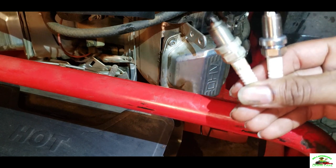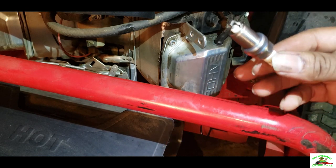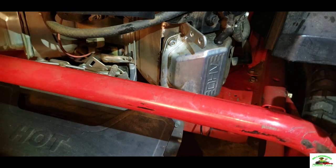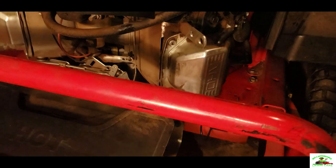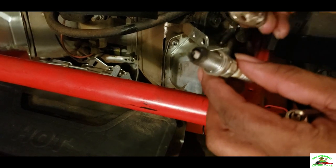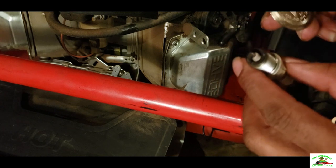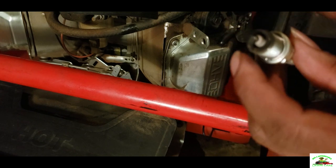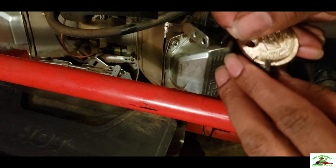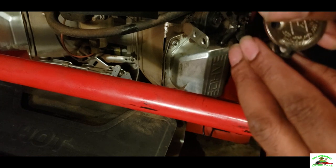Okay, I got the new one. This is the old one here. And this is the new one. Let's make sure it's gapped the right way. Okay, YouTube, we're gonna make sure this is set at the right gap. As you can see, I got my gapping tool here. This is the old spark plug, and we're gonna see where this one is at. Right there between 20 and 30.